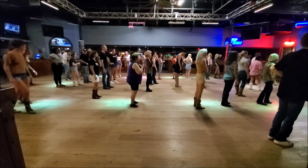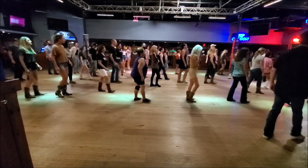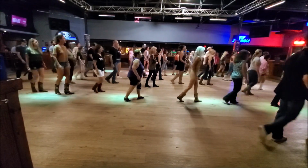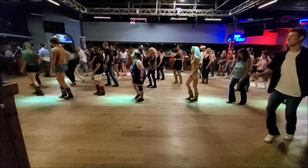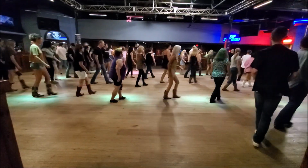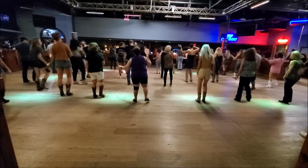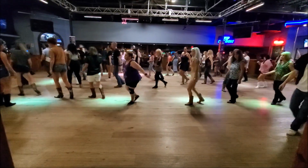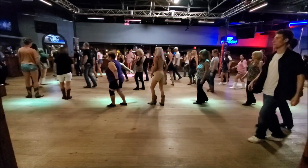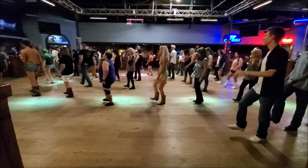Weight is on your left. Same dance, I promise. Rocking with your right. 7, 8, 1, 2, 3, 4, 5, 6, 7, and 8. Rock. 1, 2, 3, 4, 5, 6, 7. Go right. 1, 2, 3, 4, 5, 6, 7, 8. Triple step. Out. Point, heel.